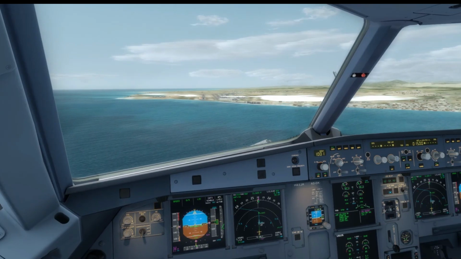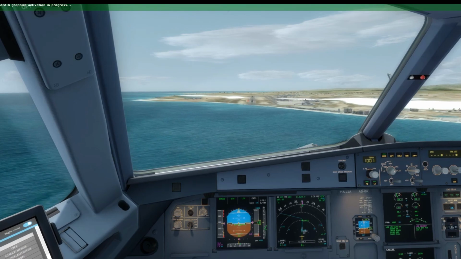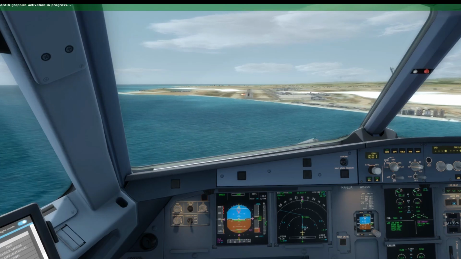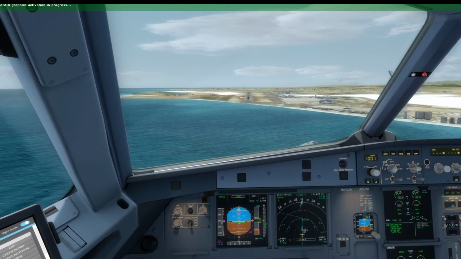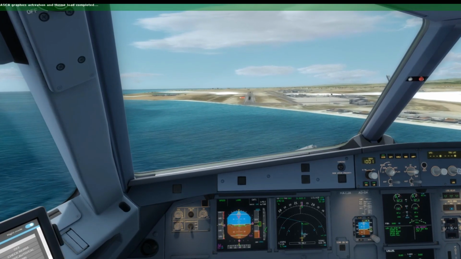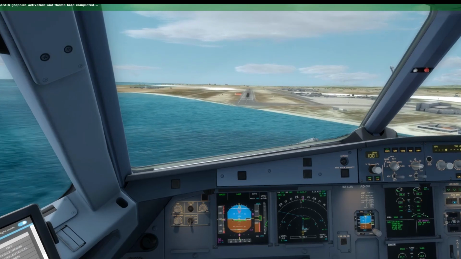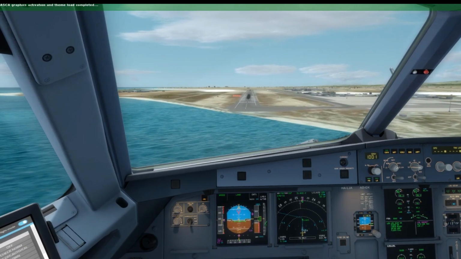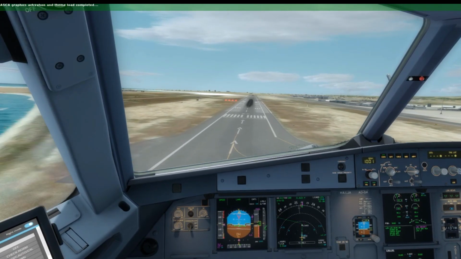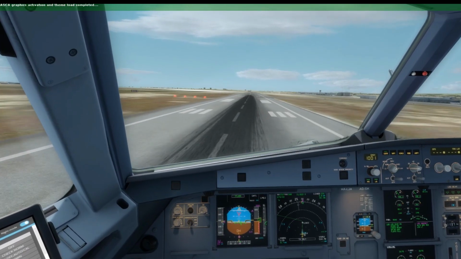Approaching 22. 500. 400. 300. 100 above. 200 minimum. Glide slope. 100. Glide slope. 50. 40. 30. Retard. 10. 5.